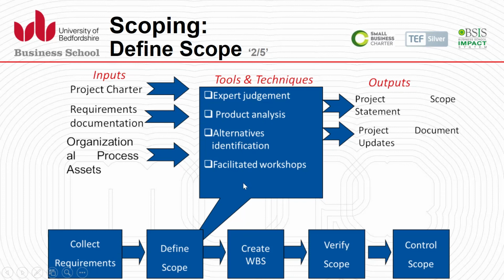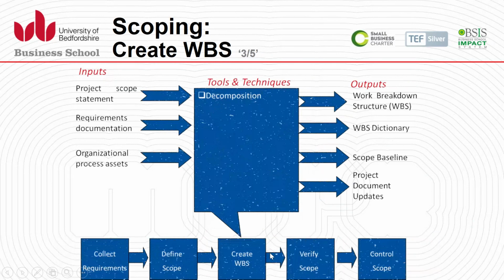That is very important when we define the scope at this stage of project scope management, which helps us to continue on to creating the work breakdown structure. When we are creating the work breakdown structure, we decompose the project. Decomposition is the most important technique to break the overall project from complexity into simplicity. We have the scope statement now from the previous activity. We have a requirement document from the earlier phase of project scope management, and we have all the organizational process assets.